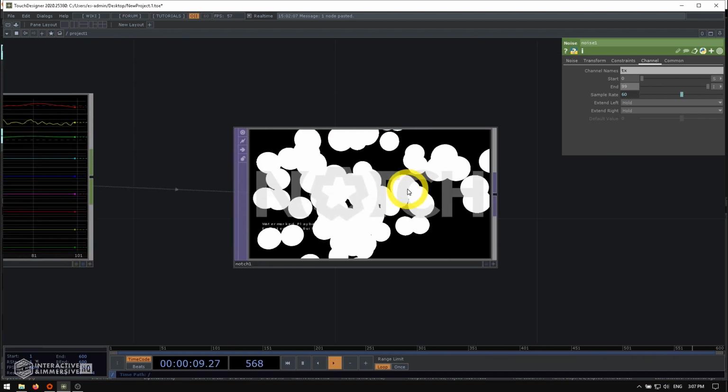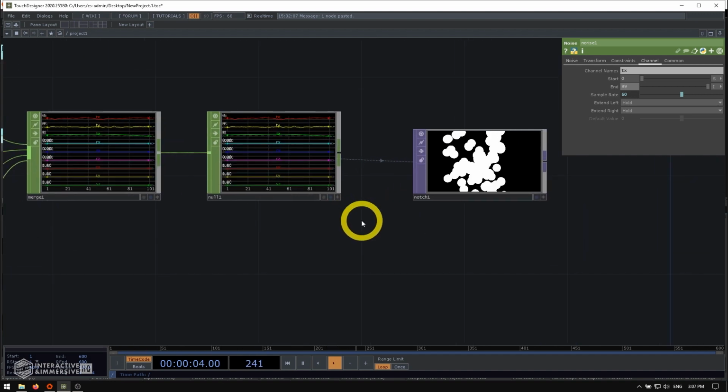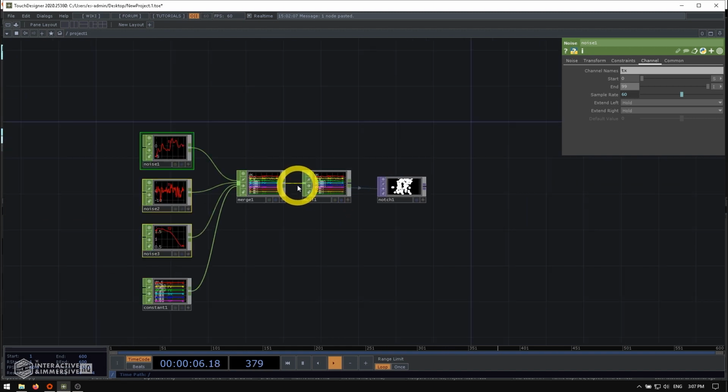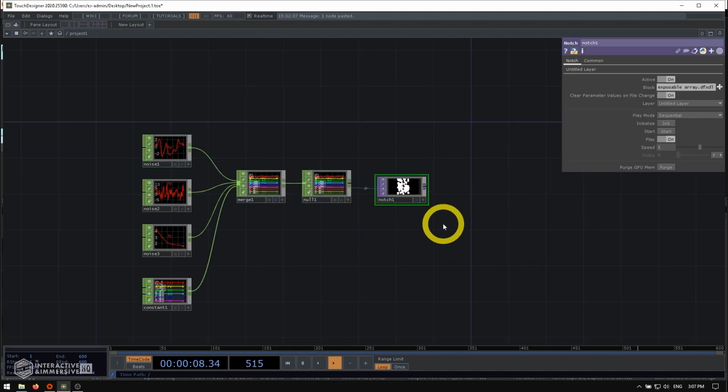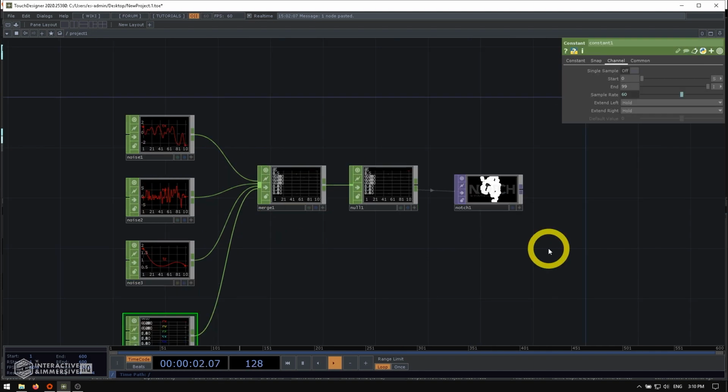I wouldn't consider this artistic content by any stretch, but the idea is the most important thing, which is that very easily we can now scale up the kind of content that we want to build between Notch and Touch Designer without having to go through a very tedious process of exposing tons more data, then having to bring them into Touch Designer and reference all that different kind of data. That whole process can more or less be eliminated for a lot of the stuff that you want to do with this. So with that said, I hope you enjoy this trick.